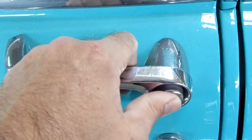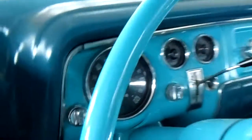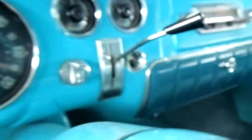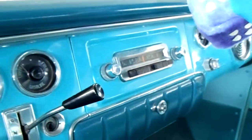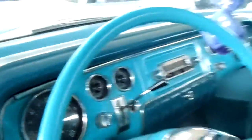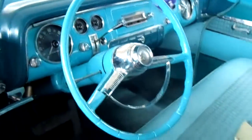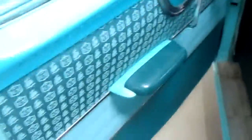It's got a push button door, and the inside looks really nice. You can see it's got the factory owner's manual in there. That dashboard is very cool — 120 mile an hour speedometer, your automatic shifter on the dash, and an AM radio. That's a very awesome-looking interior. Door trim is looking like new as well.